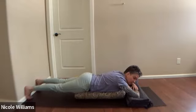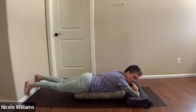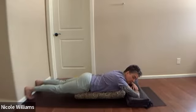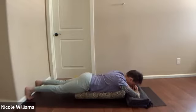So when you push your feet into the wall, you can walk your feet a little bit up the wall if you prefer not to have your toes scrunched up. But I'm just going to stretch the toes, so I have almost a flex of my feet, and then I reach my feet back so my heels are at the wall. It's going to be a little workout for your core. Okay, so try that. Let your forehead go back to your hands.